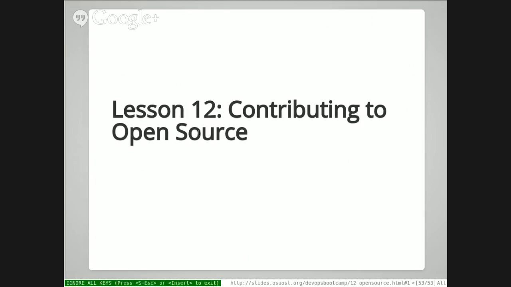contributions. And so today we're going to teach you the basics of how to get started contributing to open source. It might seem really daunting because you're going to be playing with the big boys, but relax, it's all okay. We're going to teach you how, and people generally in the open source community are very kind and very accepting of new people, or if they're not, they'll tell you where to go.